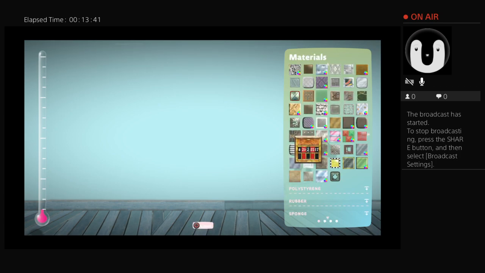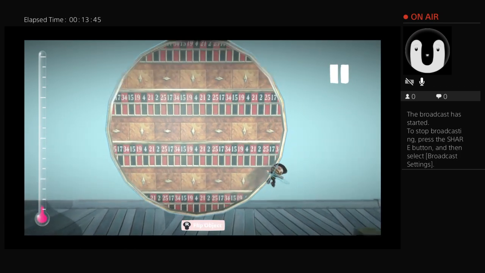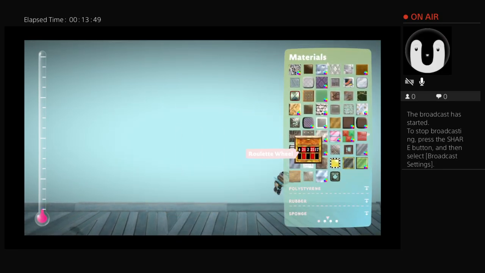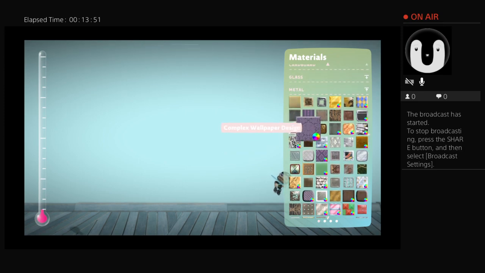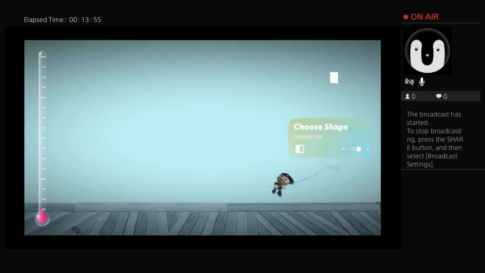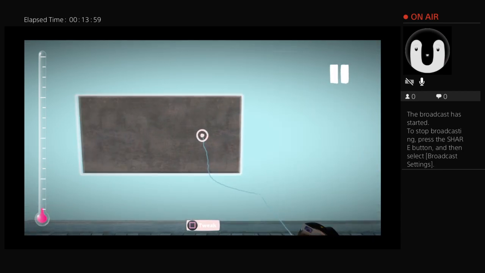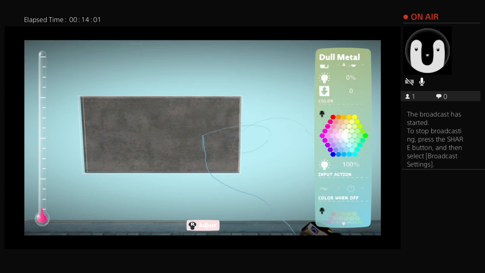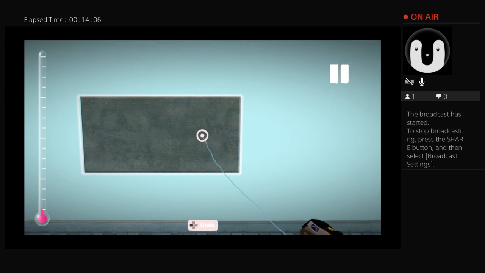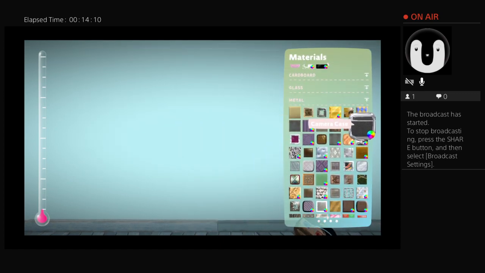If I make this... How the heck is that a roulette wheel? Oh, it's like that. But it's not curved, so it's not actually a wheel. How peculiar. Maybe like a dull metal. My better half, who makes all the nice looking things, is not here at the moment. So you gotta deal with me and my ugly things which I create.